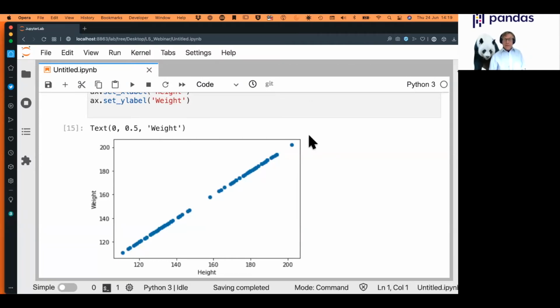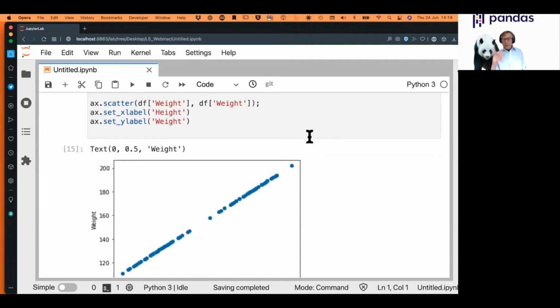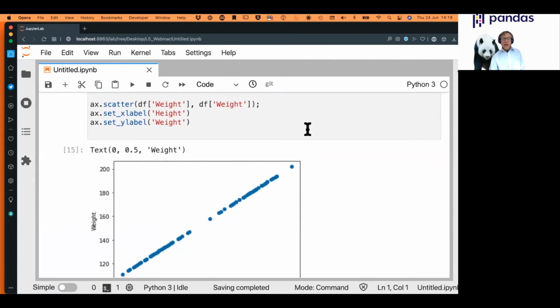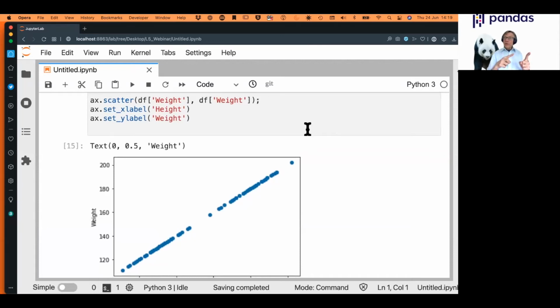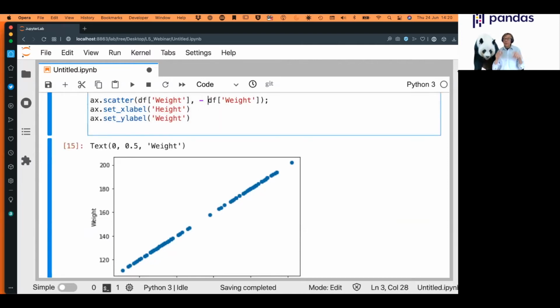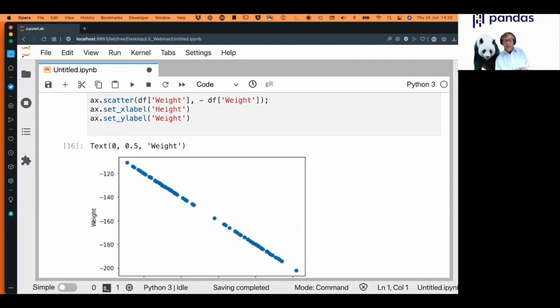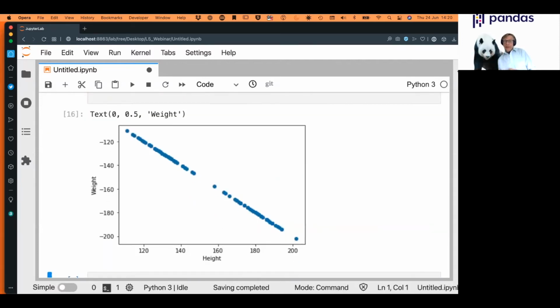And densely populated, we'll come to that later. Another thing that's important is to have a look at what if one variable is exactly the same as the other, but multiplied with -1, so negatively taken. So I put in a minus sign before that, so weight, and I plot weight versus minus weight, and that's a falling graph, so decaying or negative slope, if you like, if you put a line mentally through that, or if you regress with a linear function.